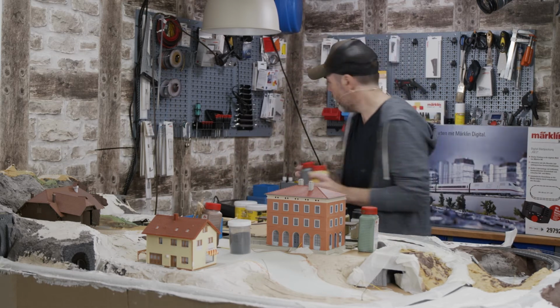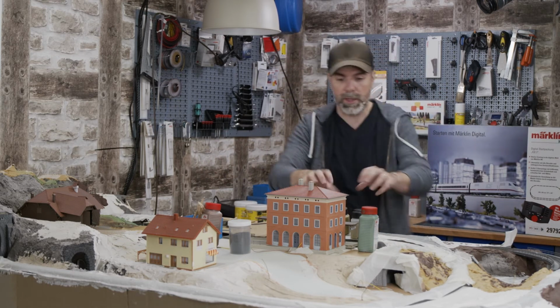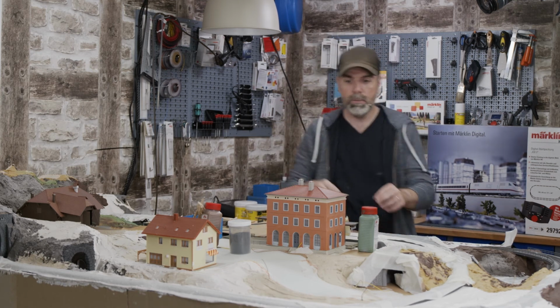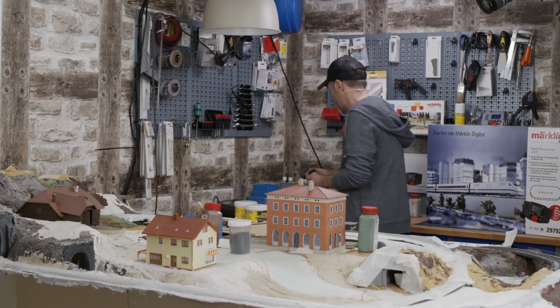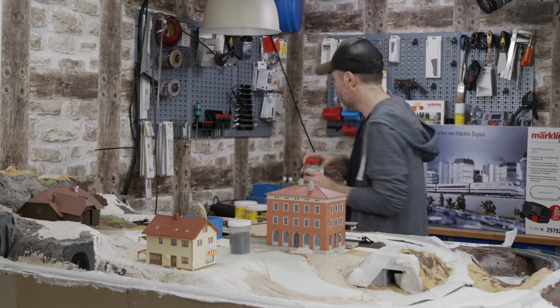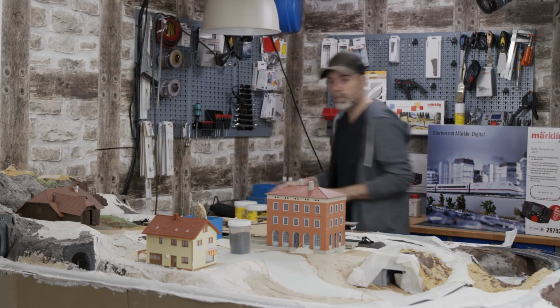How much time do we have left? We still have some time for crafting. I'll put the paint aside. What I need now is glue. I need a special grass glue that you can use for gluing bushes. I will use this glue for the road and apply some glue on the road.